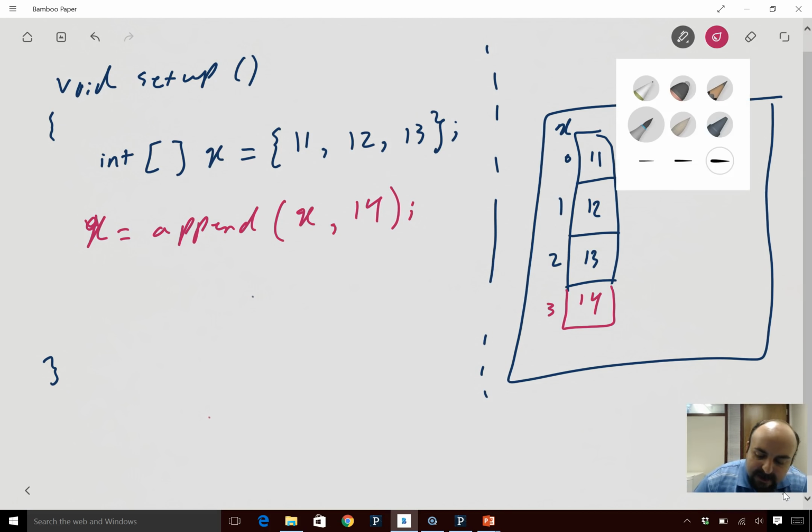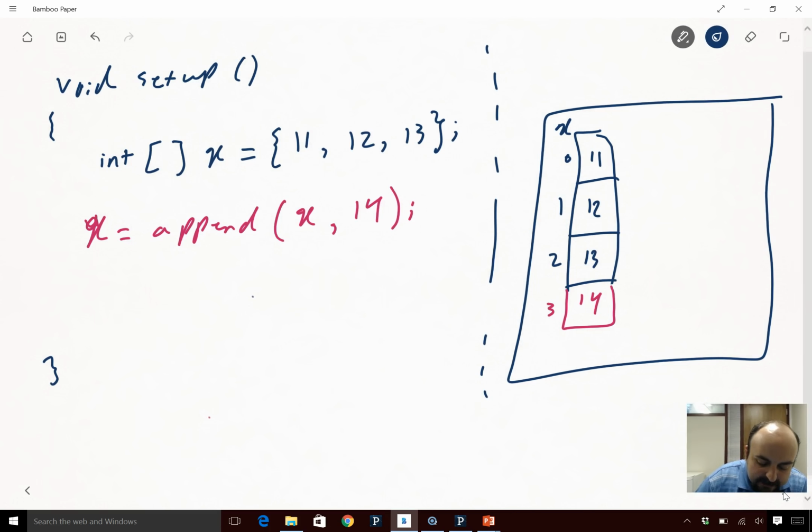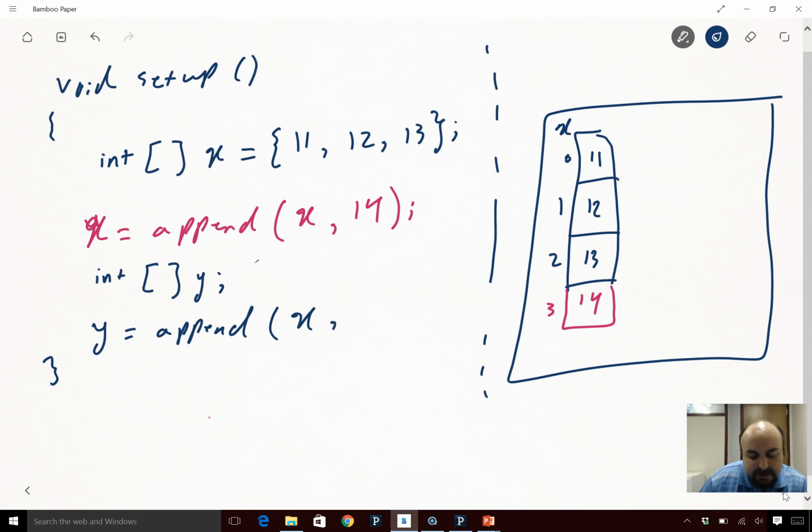If I have this other array, if I have int y, let's say like that, and if I said y equal append x and 15, this is going to take x, add 15 to the end, and copy it into y.